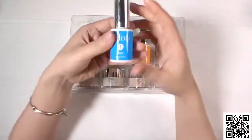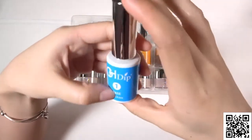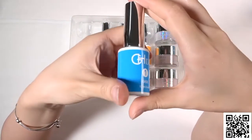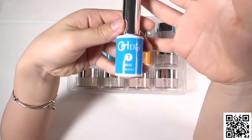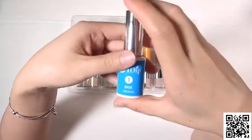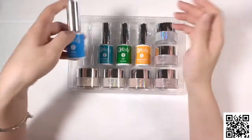So for the bottles, for the dip glue, the essential oil, for this one is the black material of the bottle. So here's the number one, the base. And actually, as you can see, our base is easy to open. But if you cannot open it, do not force it open. And after using, put it in a cool and dry place every time. And you need to clean the cap, the mouth of the cap, every time.